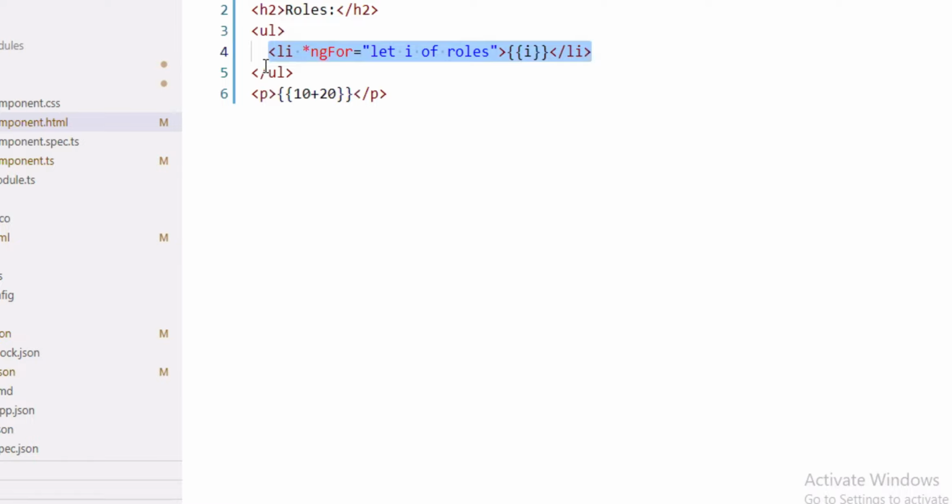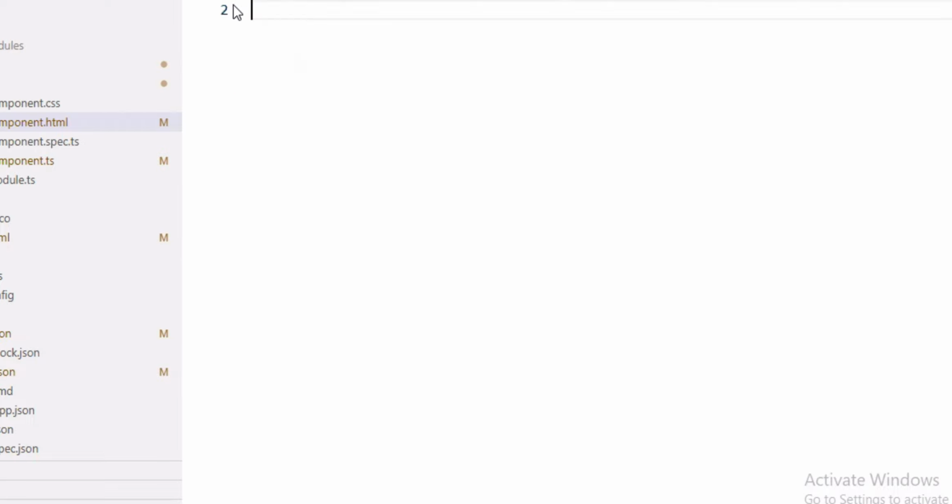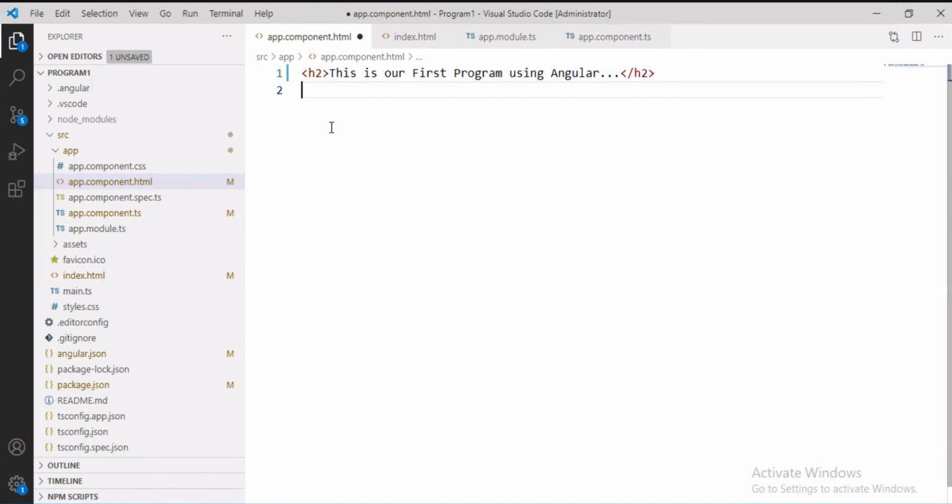Now, I'll take this out. This is not what we are going to do. So, when someone loads this Angular application, what is your requirement? What has to happen? Take Gmail. The moment you log into Gmail, what will happen? They will show you the list of mails in the inbox. Similarly, when someone opens this application, we want to display the list of employees.